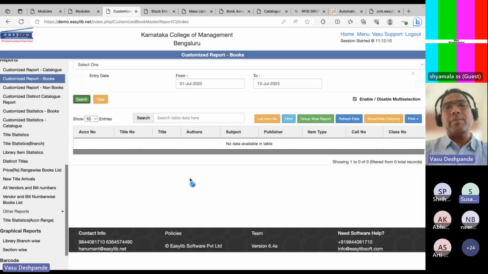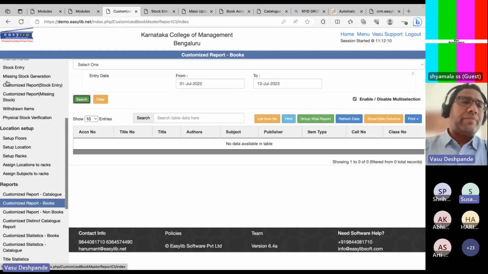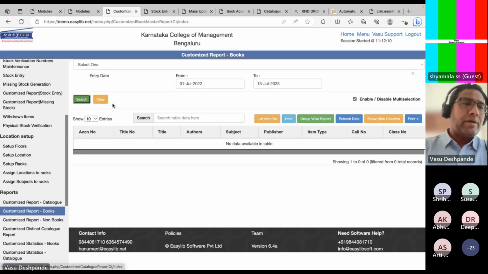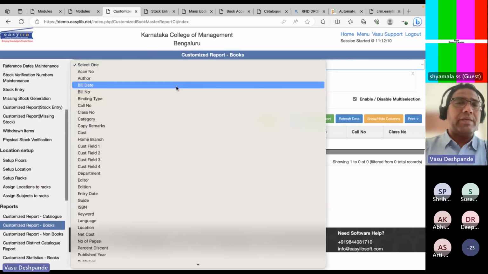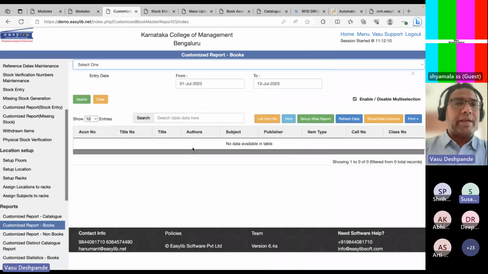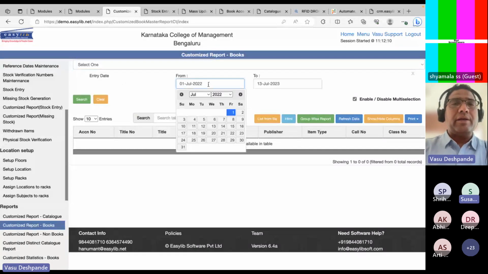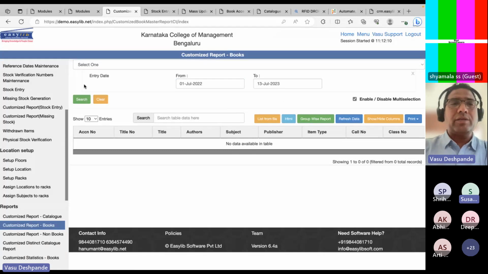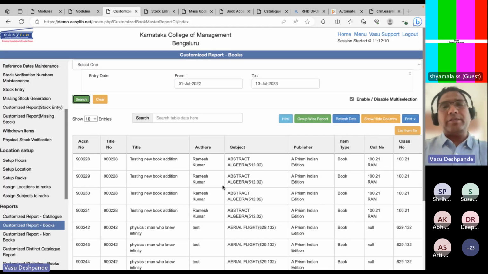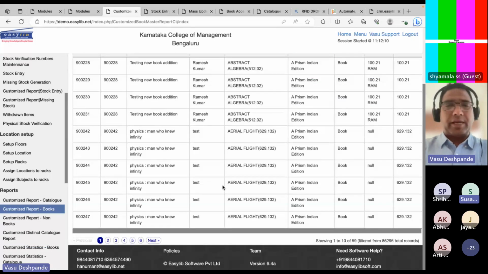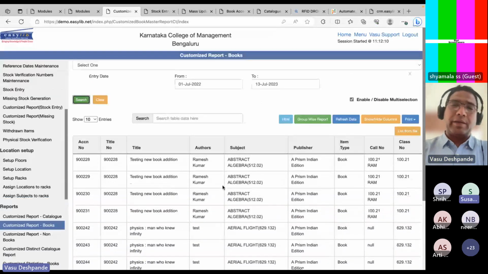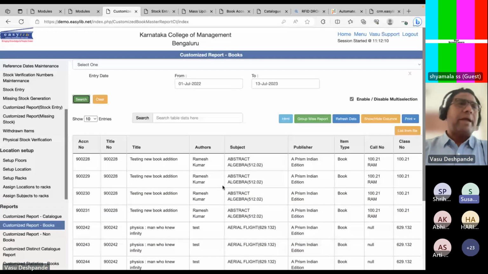And you get the list of those books here. You can see what all you have entered. Where do we put the search here? Go to customized report, choose one of the conditions, entry date, select the date range, and click on search. That list comes over. Whatever we have edited as well as newly entered data entry, whatever you have entered, it will come over. And edited also? Edited, I'll have to check.